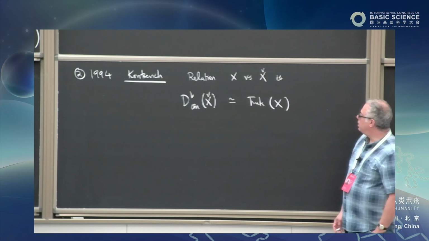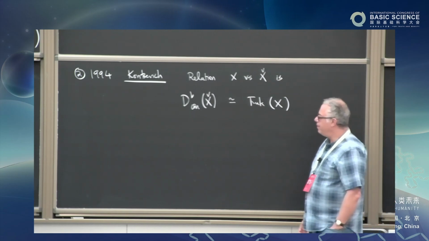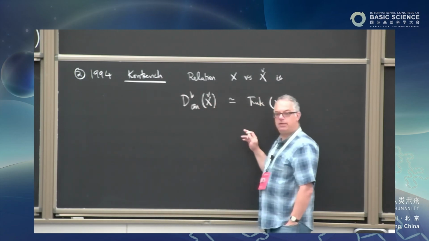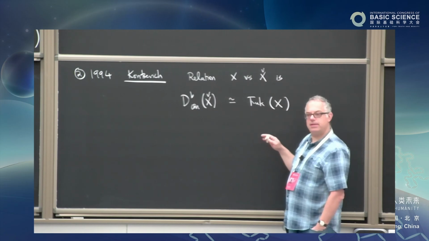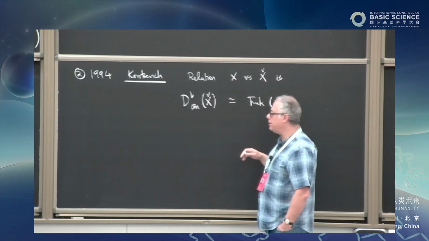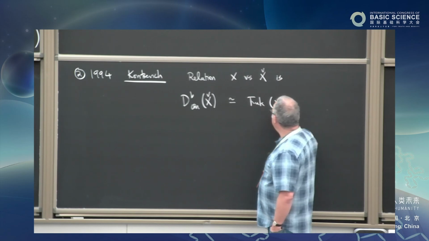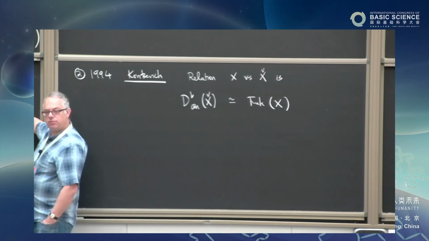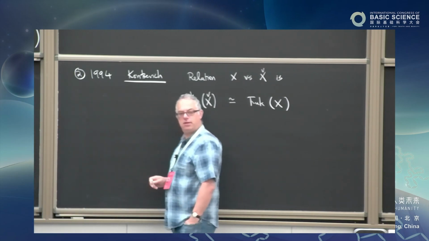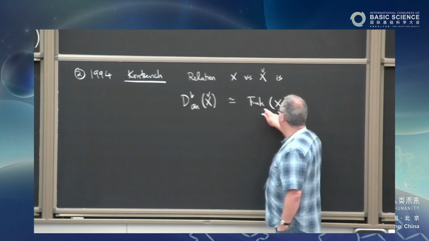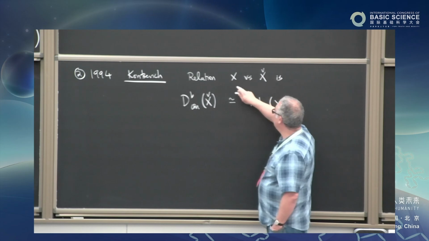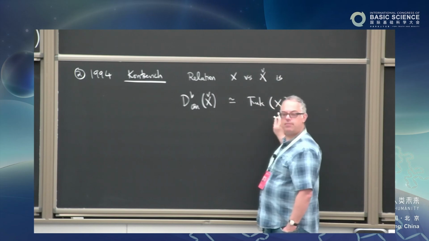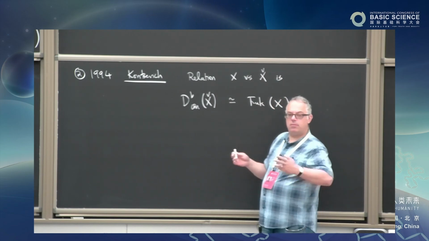But anyway, Kontsevich predicted this, at the time a more or less mathematical statement. Nowadays it's a purely mathematical statement, which tells us that if you want to solve the problem of counting curves on X, which is what we started out trying to do, you should look at the Fukaya category of X and find some other manifold X check whose derived category is the same as the Fukaya category. That would be the mirror.